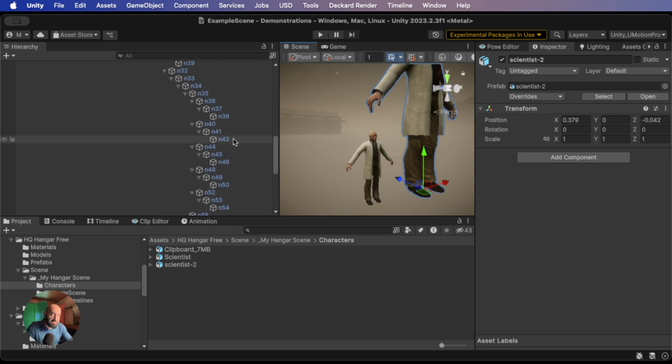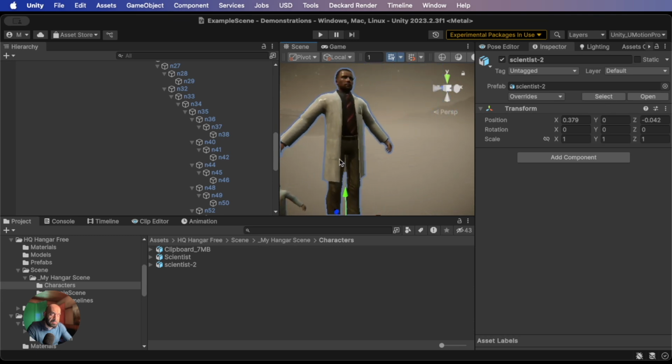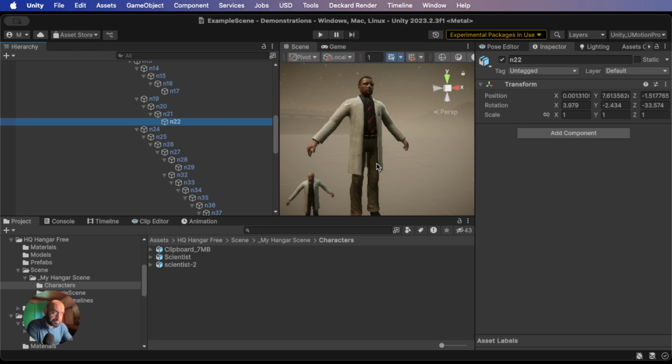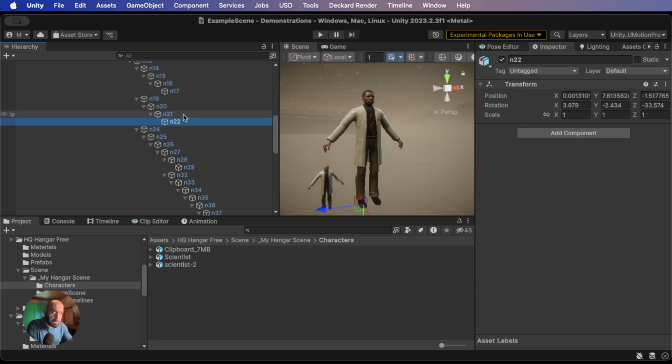So let us find the correct nodes. Foot, lower leg, upper leg. Okay. So we will call this left toes.